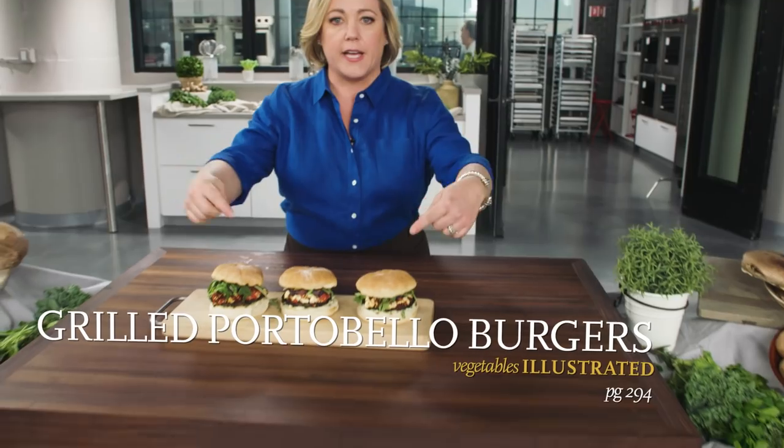Umami, you know what that is. One of the five flavors, the other four being sweet, salty, sour, bitter, and umami. That's what your tongue can detect. For the ultimate umami, check out this.